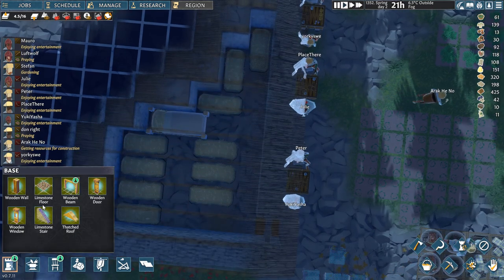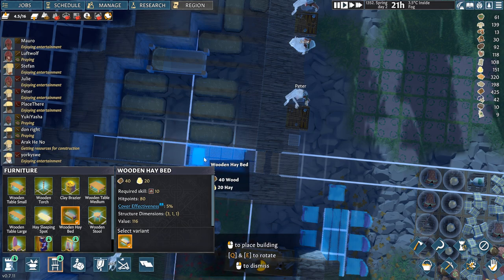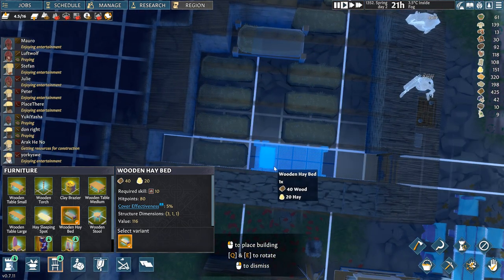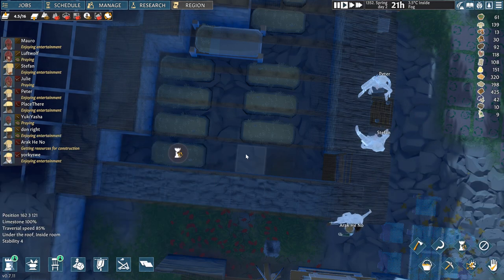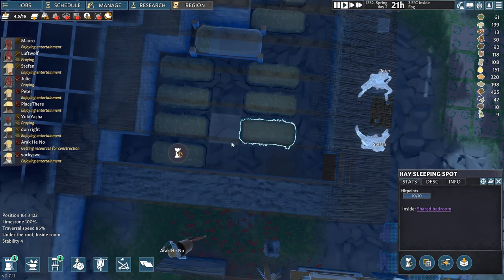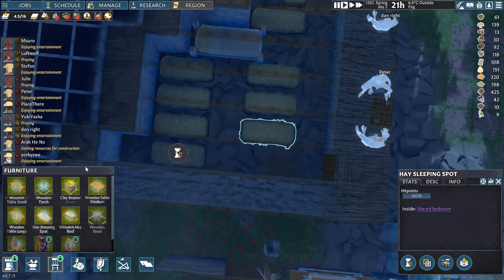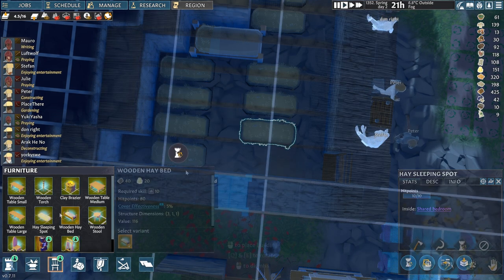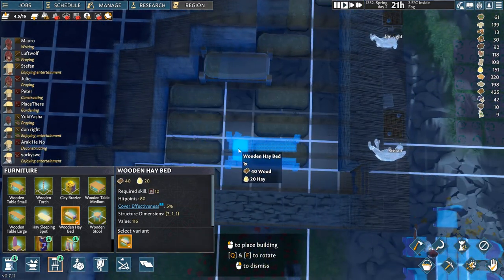Let's go with the new bed. Although I've already given them a lot of jobs, but I think they should be able to work this out. So yeah, the thing is that the wooden hay beds actually take more space than the hay sleeping spots do. So that's something that has to be taken into calculation, which is why I usually make this room bigger than the amount that these hay sleeping spots take.